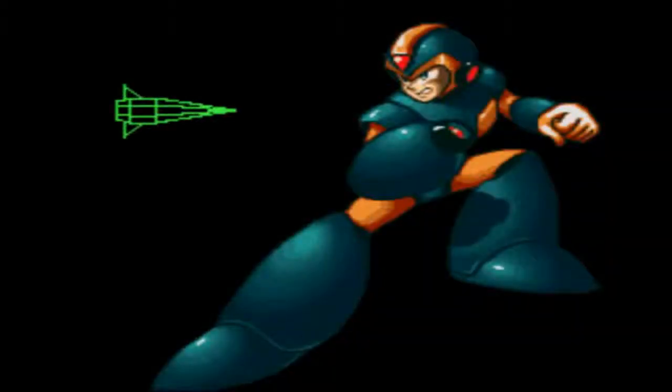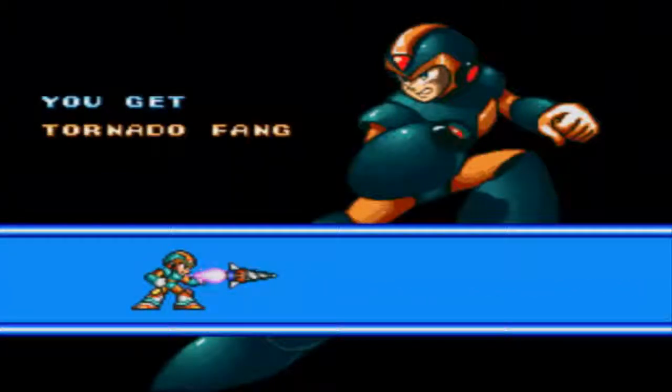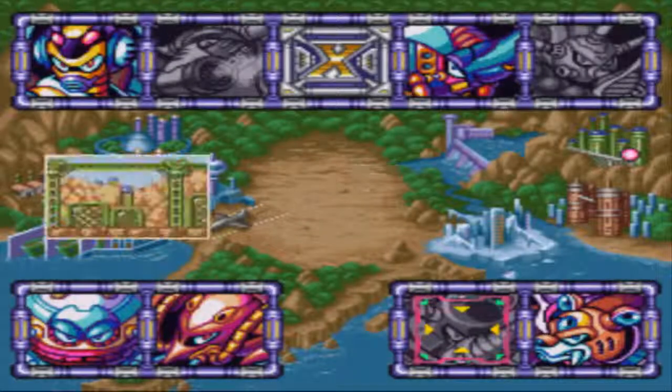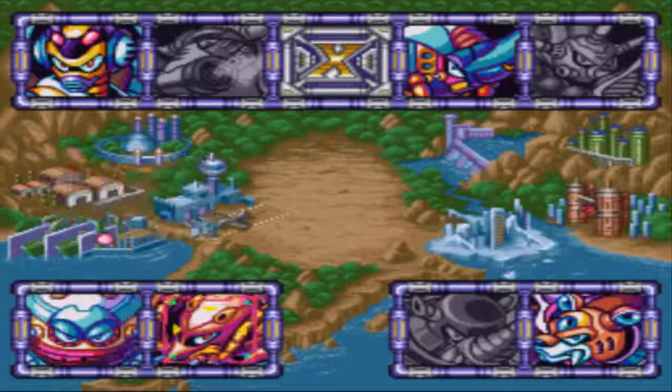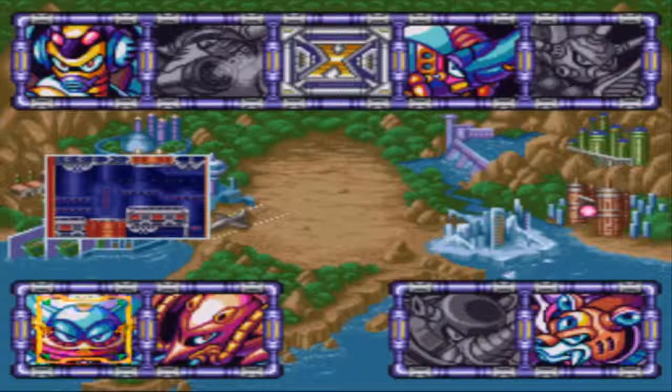Alright, so we killed this guy, and he gave us the amazing power of needles. Tornado Fang. Yeah, cool. So next time we're gonna continue the rest of these. I think our next guy will be Volt Catfish, or is this Volt Catfish? I don't know. One of these guys. They're both fishes, these two right here, but whatever. We'll do it next time, so see you guys then.